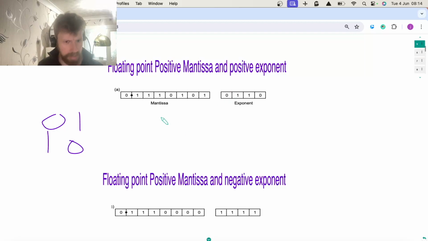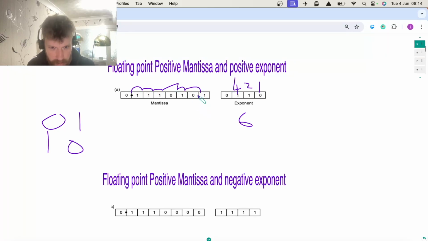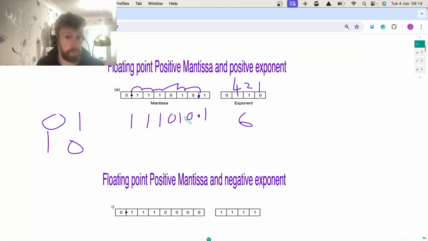So how does this work then? Step 1 is to convert the exponent. We're just going to put 1, 2, 4, which gives 6. So that tells us that we're going to be moving the decimal point 6 places. The number's got to get bigger. So we go 1, 2, 3, 4, 5, 6. Put a little decimal point there, and then I'm going to redraw my number just so that I can remember where everything is: 0, 1, 0, 1, 1, 1. Then I just put the place values over the top of it.